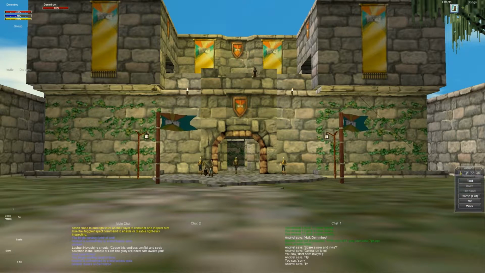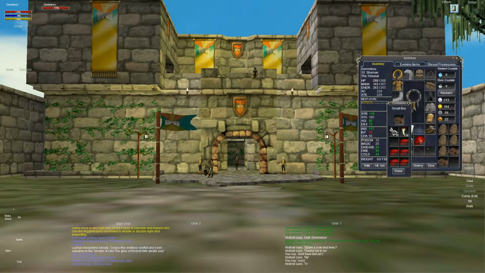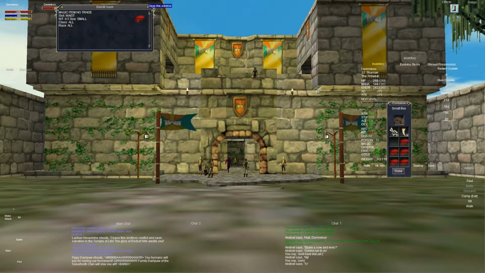And on tonight's episode, we are going to be turning in the Bandit sashes. In fact, I'll show you what they look like right here. These are the sashes you get off of killing the bandits over in Western Qeynos. There's a few other places you can get them as well, but for our level, this is probably where you're going to get them. And then you can come over here to North Qeynos and turn them in.